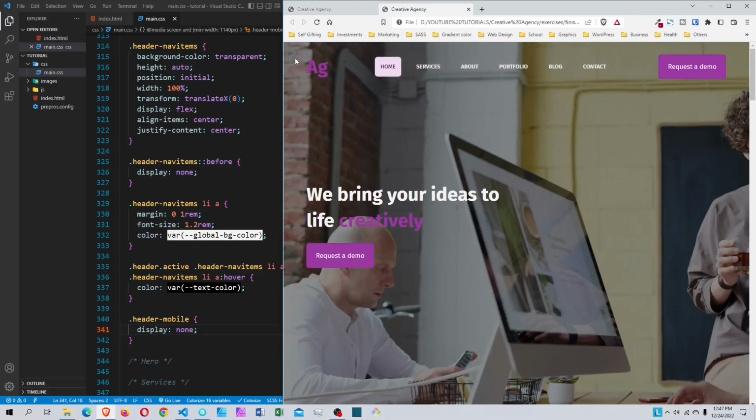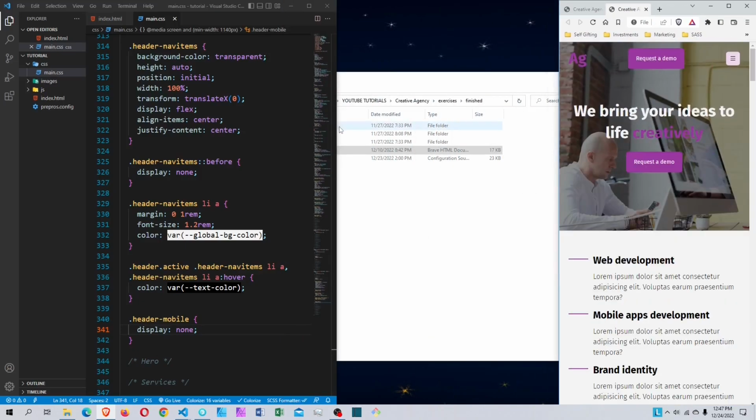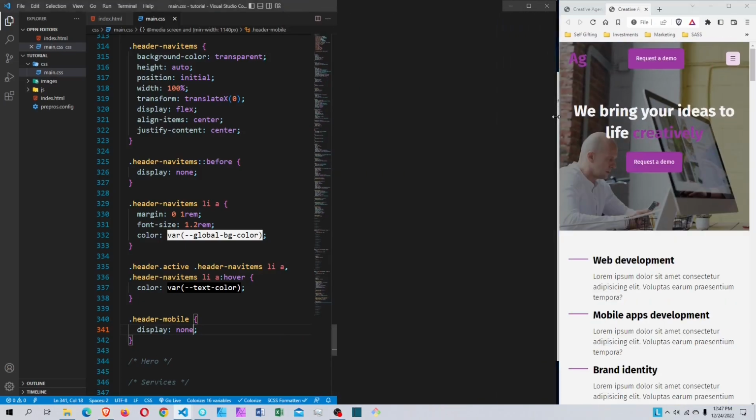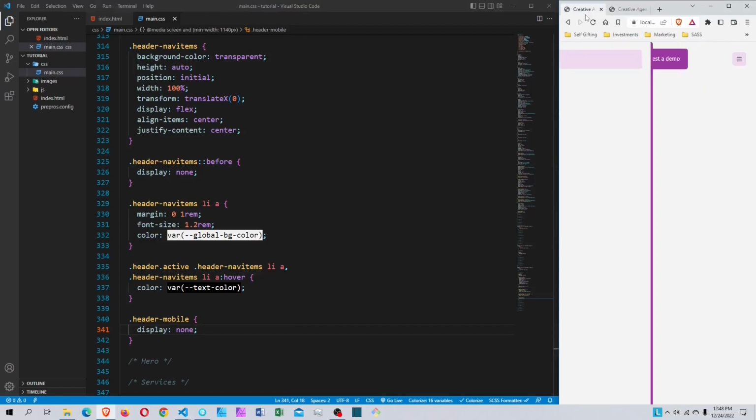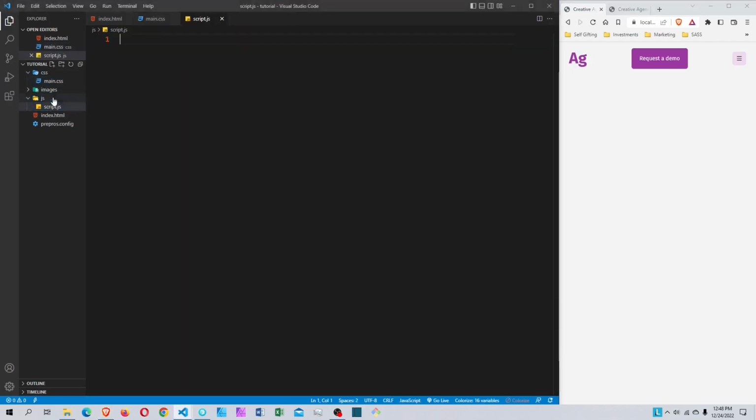Now I'm going to shrink it back to a mobile size, so we can work on the JavaScript. So when we click, it can show up like this. So we go back here, and I'll open the JavaScript. It's empty right here, and this is going to be the only JavaScript we write, just for this menu and scrolling.